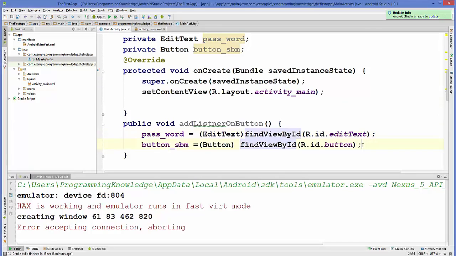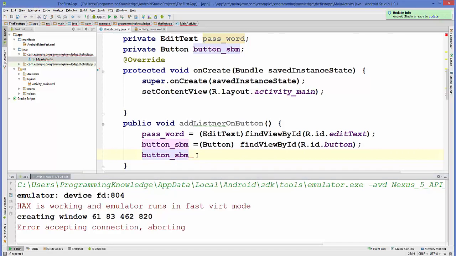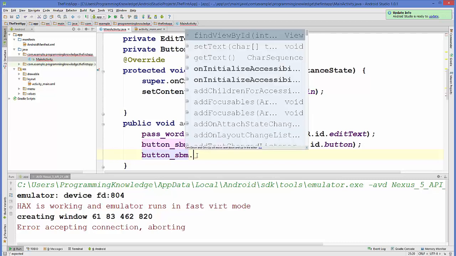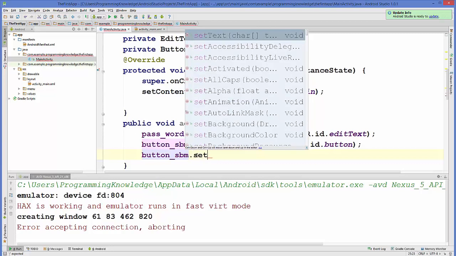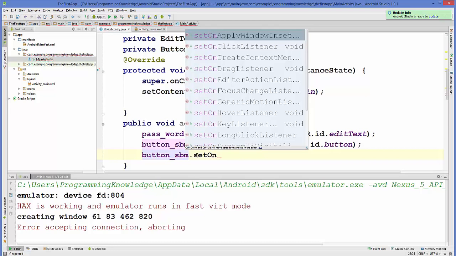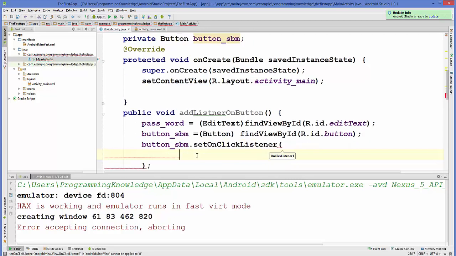Now we are going to take this button and add a listener to this button. So buttons dot setOnClickListener, and then inside this listener we are going to create an OnClickListener.